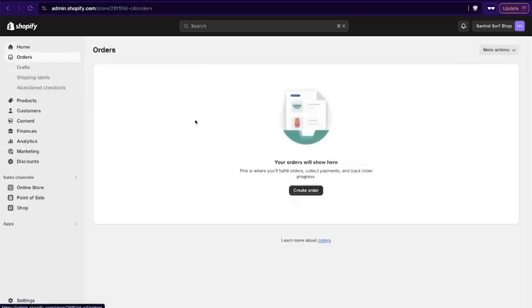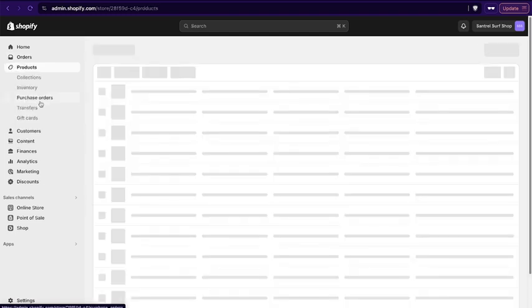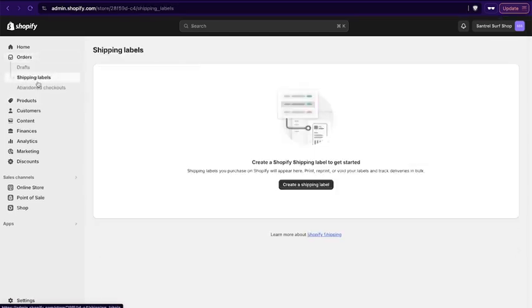Orders here is going to be showing you, of course, all of the orders that people make. So if you are fulfilling them yourself, then this is where you'll go and you can mark them as fulfilled. You can see new orders. You can manage all of your inventory through here and stuff like that. And if you are drop shipping or doing print on demand or using any third-party supplier that integrates with Shopify, you really won't need this. It'll automatically populate depending on what platform you're using, of course. We can go down to products here. Actually, one last thing I want to mention, shipping labels is something you can set up through Shopify as well.